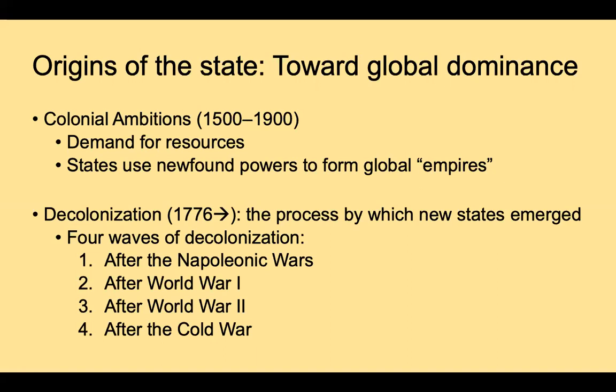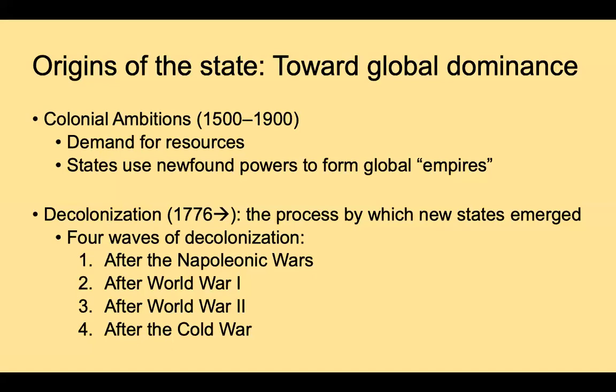And they used their newfound powers and their concentrated authority to form these global empires that were designed to enrich and strengthen and empower the colonial center. And during the process of these 400 years, these European powers colonized every corner of the non-European world, solidifying their control, extracting revenue and resources from these places.